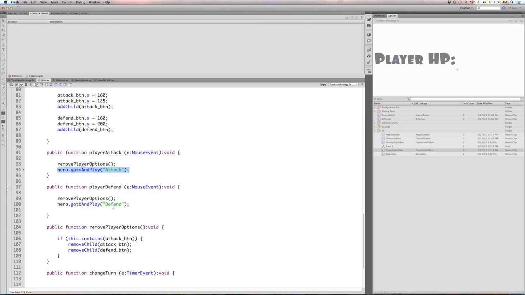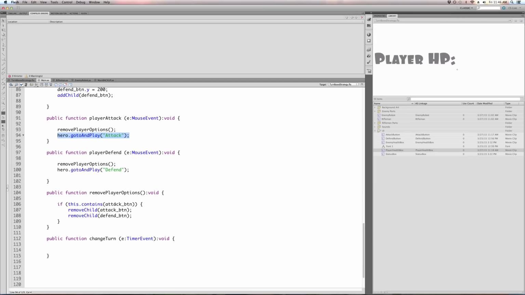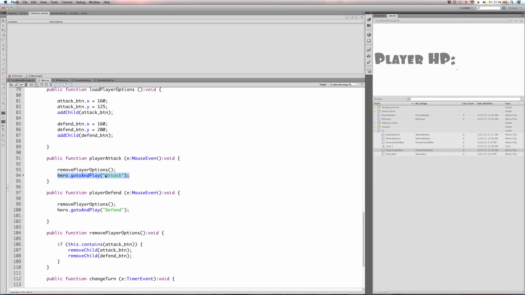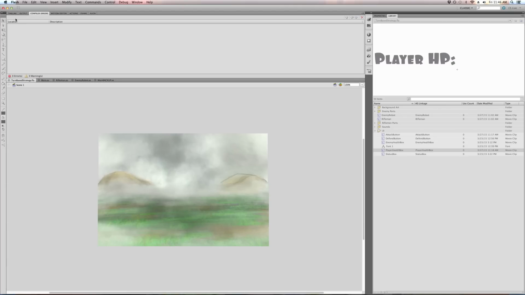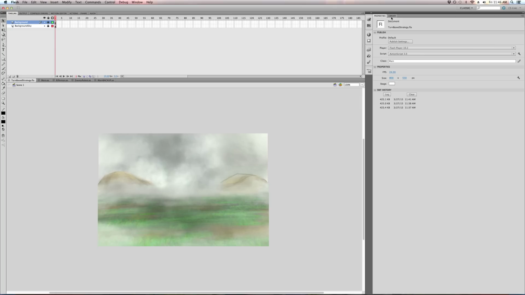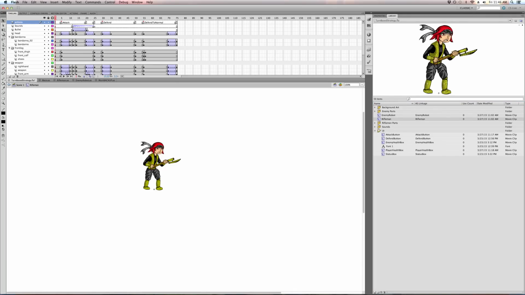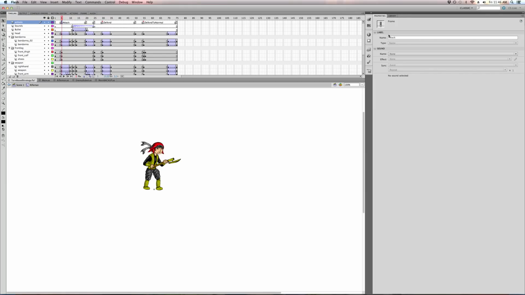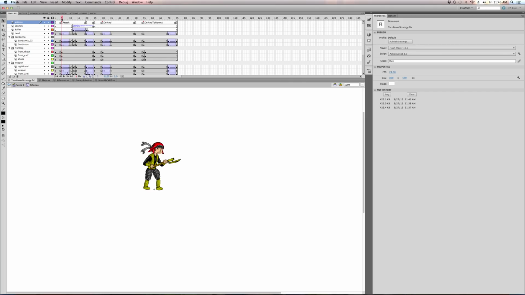Now I want you to know we're using frame labels for all these options, and there'll be more later, because you don't want to use specific frames because you change one thing, and your frame is suddenly off. So just keep in mind that's why I use frame labels, and you can see in our timeline, frame label attack, defend, normal. These are different poses. So you've got 3 different frame labels that we can call from anywhere in our code if we reference the hero.